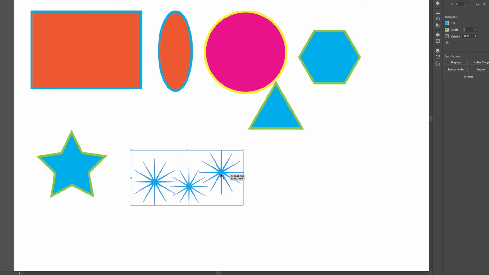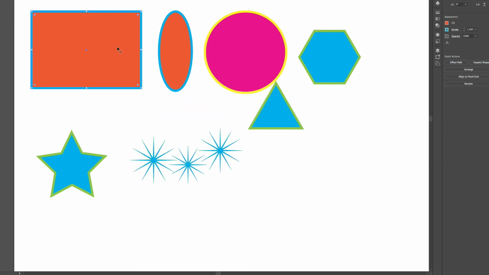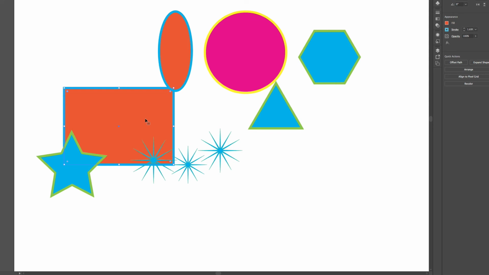Now, one thing to note when you are drawing these shapes on the page is that there is a stacking order. So if I move these stars across to where the first shape was that I drew, you can see that they're sitting above that shape, and they're actually sitting above all the other shapes that were drawn before them. So this is our stacking order. If I wanted to move, say, this rectangle so that it did sit above any of the shapes on the page, what I would need to do is right-click on it and come to the Arrange options.